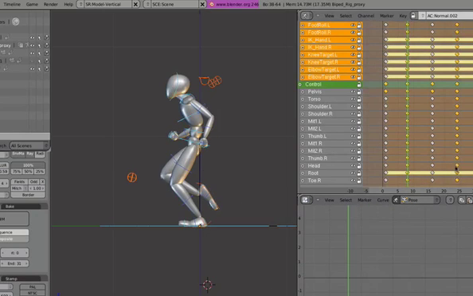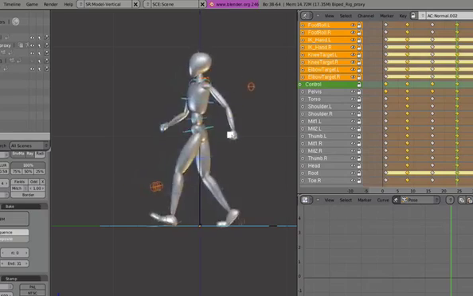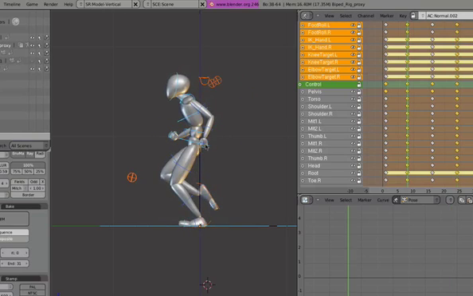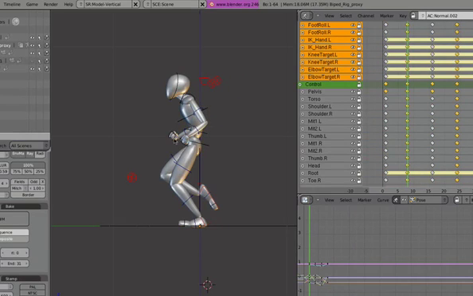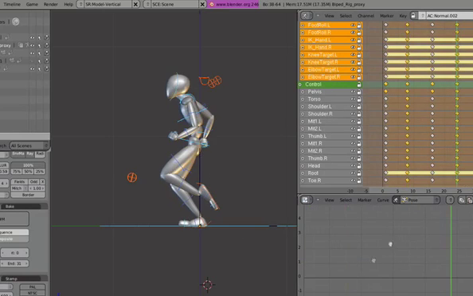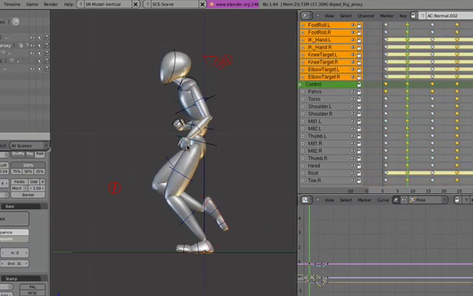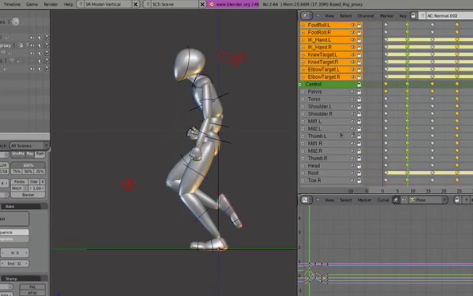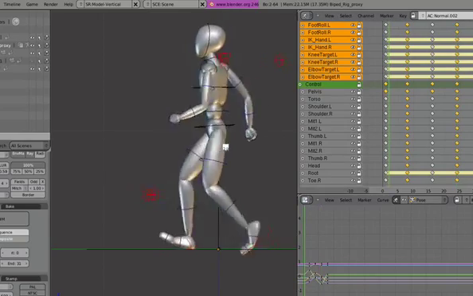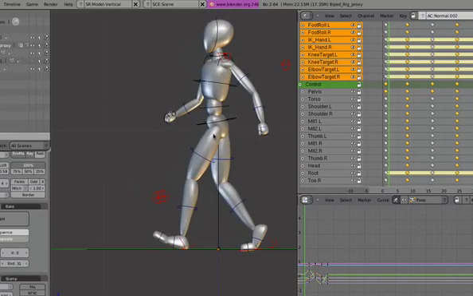And of course, you can insert more keyframes in between this breakdown pose and the extremes. But it's a good idea to wait doing that until you are happy with the main poses you have here. And you can keep on experimenting with just these basic poses until you have the correct character that you're looking for. I'm just playing around a little bit with the arms, just to make sure that they swing a little bit nicer.